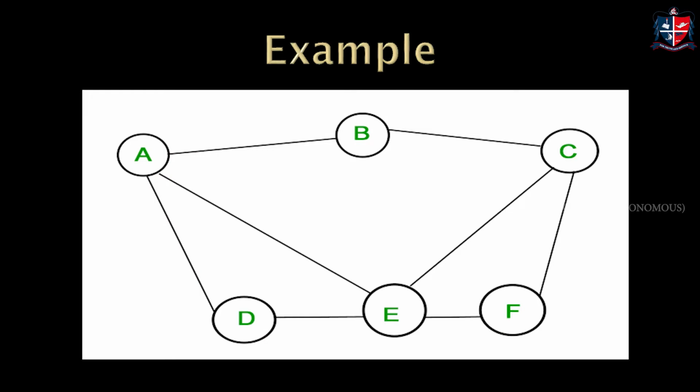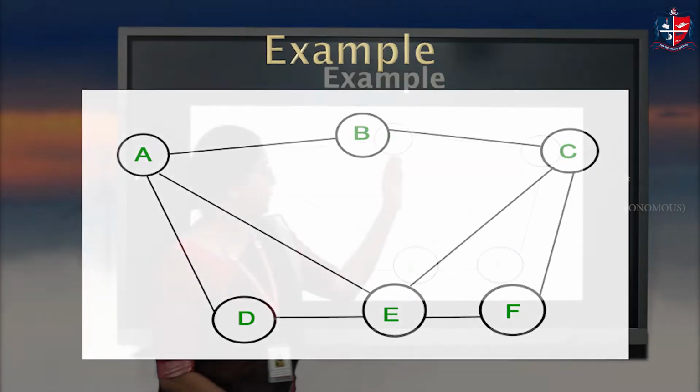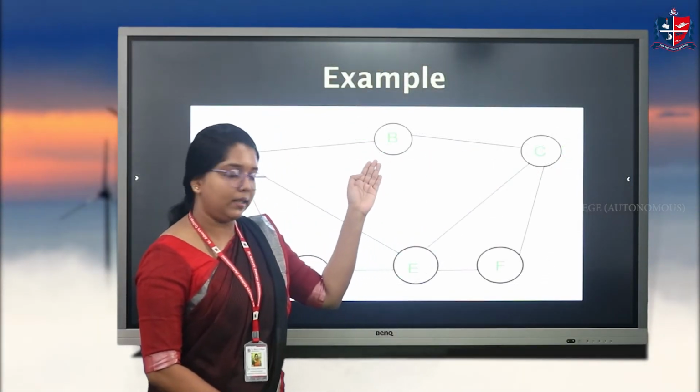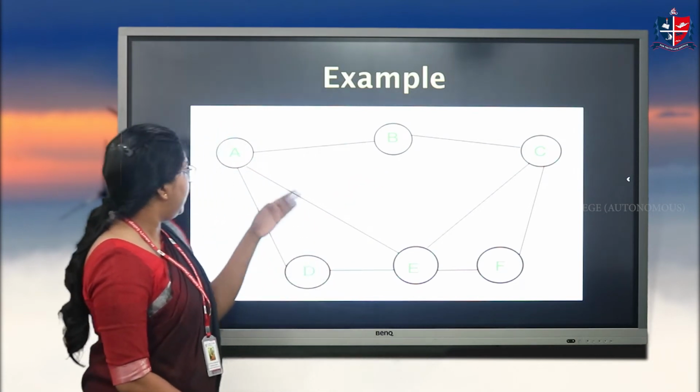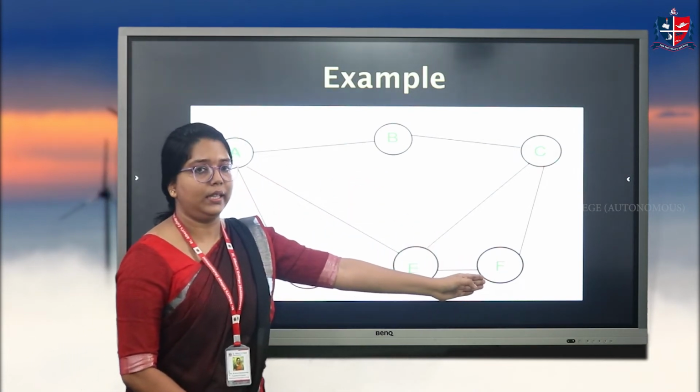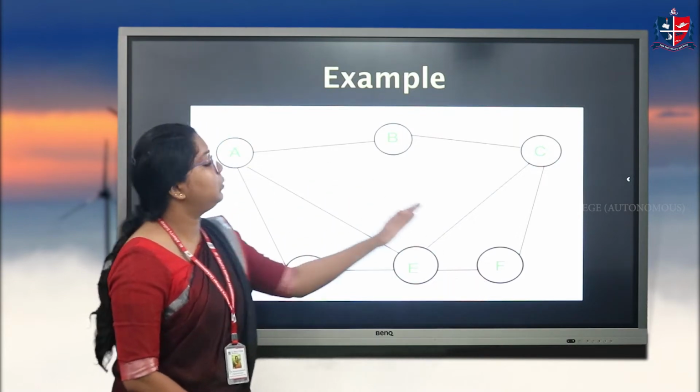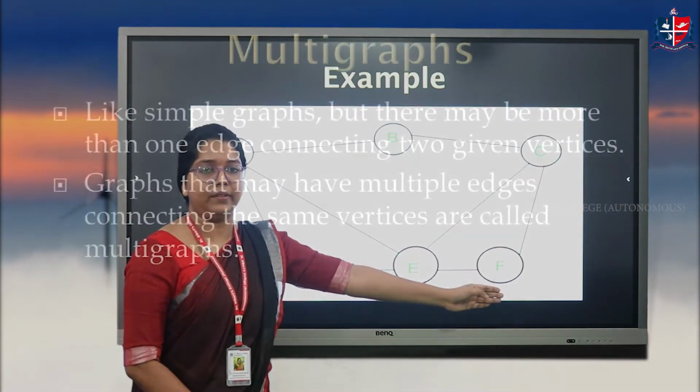This is an example of a simple graph, and you can see there are A, B, C, D, E and F. These are the vertices, and the line segments that run between different vertices are the edges. As you can see, A and B, two vertices, are connected by an edge, and so are B and C, connected by another edge. But if you check, A and F are not connected by any edges. So we can say there is no edge connecting A and F.